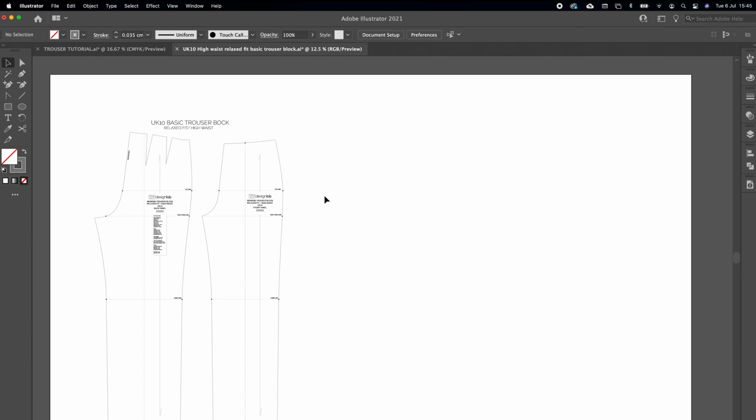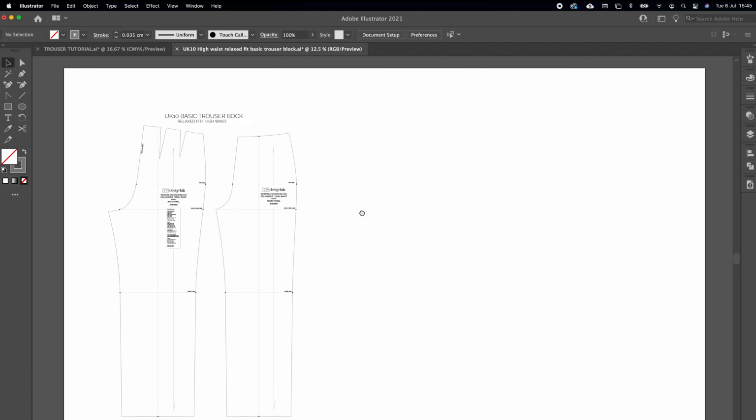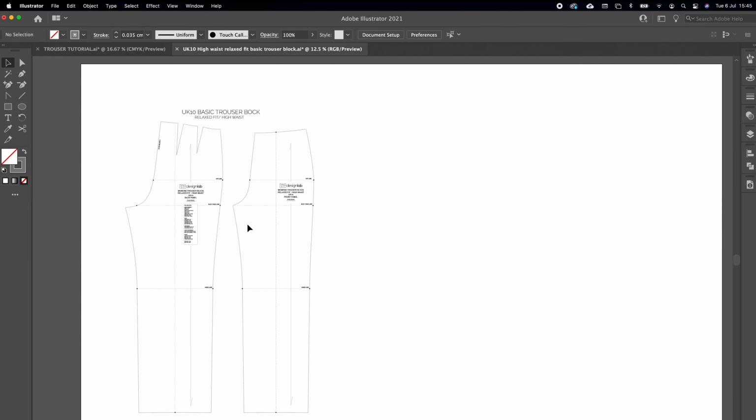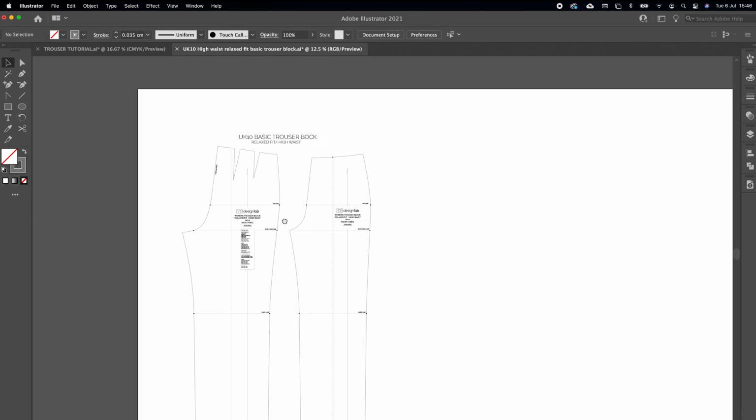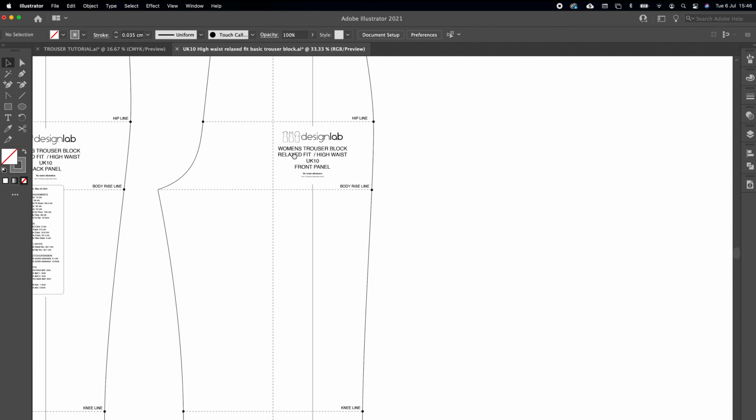Okay, also just very quickly, hold down the space key on your keyboard and you can click and drag and move around this page. You can also use the Command and plus keys on your keyboard, and that will allow you to zoom in, and minus on your keyboard, holding down the Command key, will allow you to zoom out. So let's just zoom in a little bit.